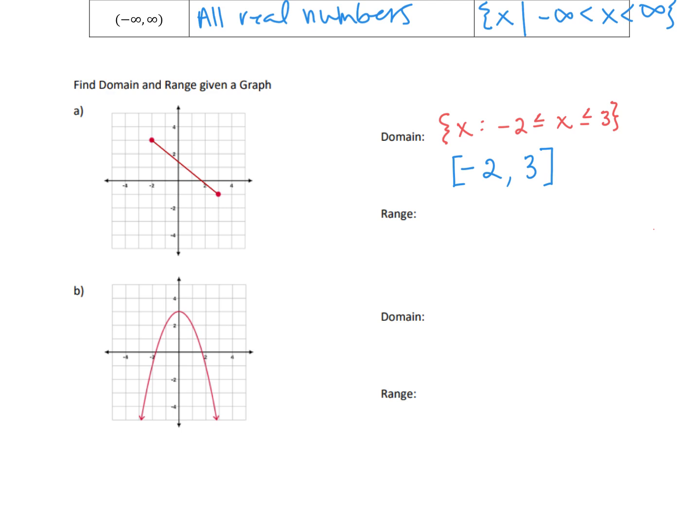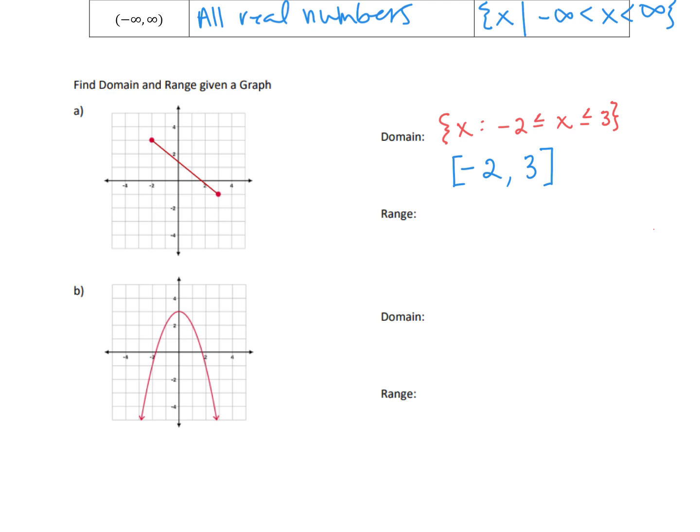All right, so our range is the output. The output is going to be the y values on our graph. So we want to try to identify the smallest y value all the way to the biggest y value. If you notice, our graph does not dip below where y is a -1. We have nothing down here. And we don't have any of our graph above that +3 for our y values. So our range goes from -1 to +3.